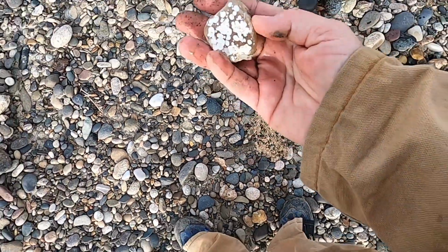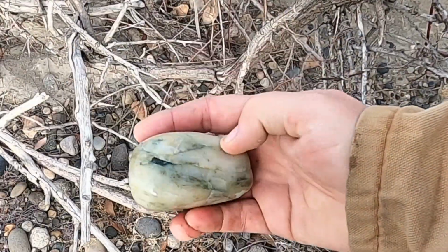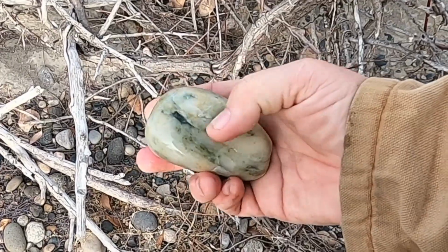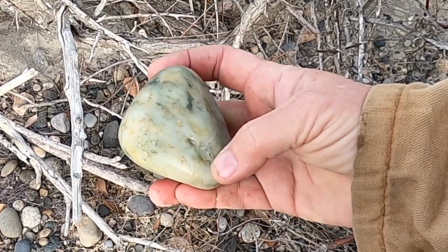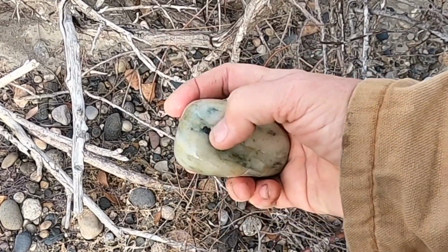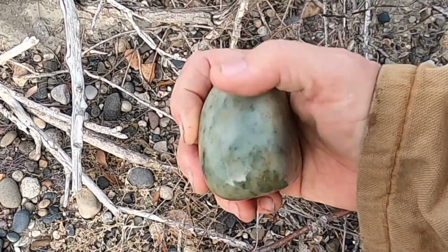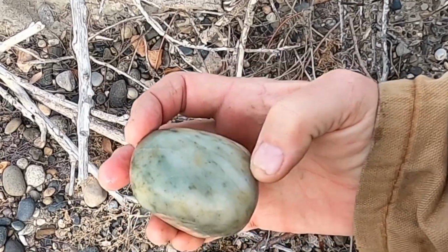And right next door is this little agate. This beautiful green rock, I would just say it's quartzite except for the color of the green. And I've found aventurine on this river, so it could be that. But it's got such dark parts of it here. I'm just going to bring that home and slice it open because that is just a beautiful green. And you know how I love green.